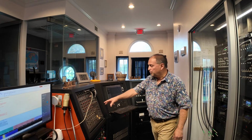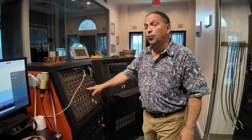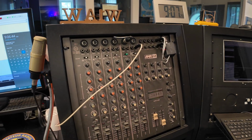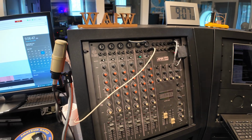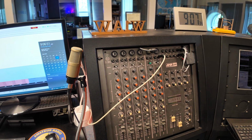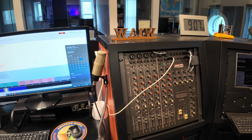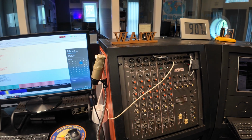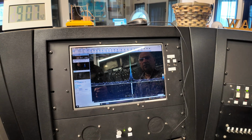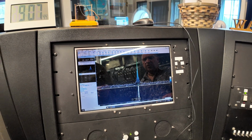Now we have here this mixer board. This is actually a holdover from when we had Harris equipment in here. So we're now only using two channels, one for the digital, taken from the audio from the computer, and the other for the microphone. Because at 9:45 p.m. Eastern Time, Monday through Friday, we do have a phone bulletin.